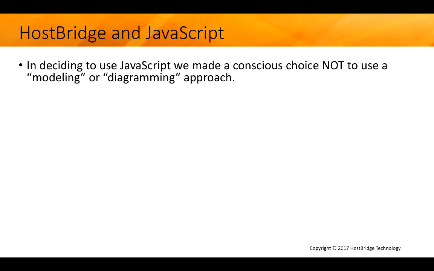Now, in choosing to use JavaScript as the method for integration on the mainframe, we made a number of very conscious choices. Specifically, we decided not to use a modeling or a diagramming approach. And we did that for a very good reason. First of all, there's nothing wrong with modeling or diagramming. And by that, we mean using some sort of a tool that lets you create a flowchart or a Visio-like diagram that says, if this, then this, and kind of continues on.